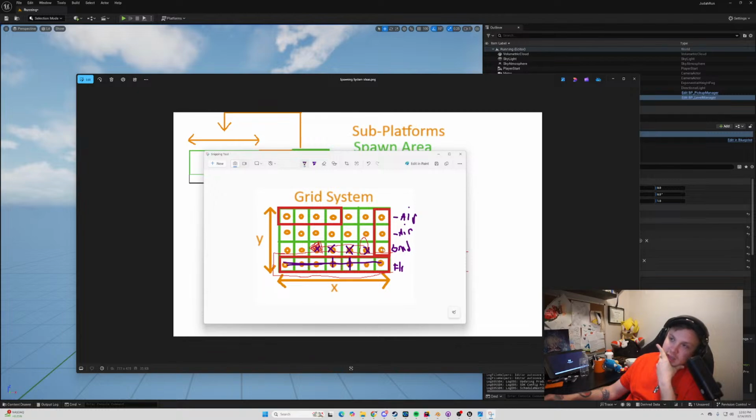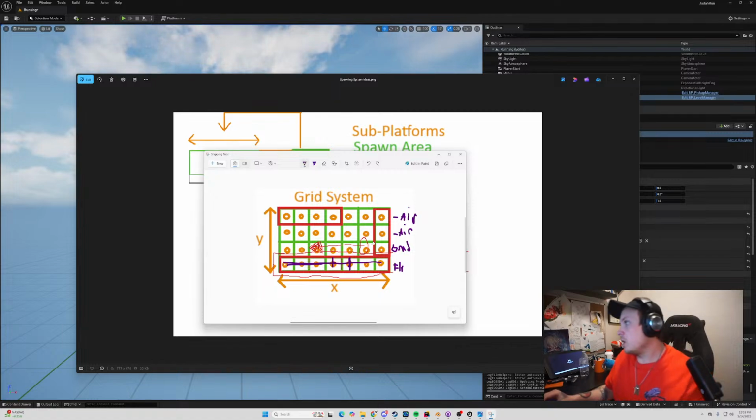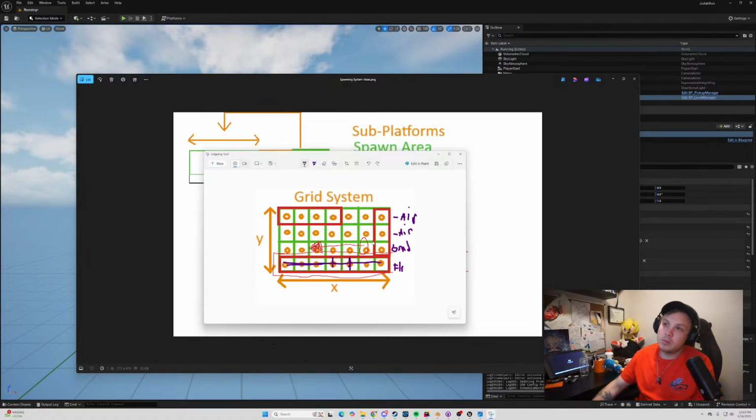So we possibly have to do something like this. But who knows, maybe someone could still jump right here, right? And then they double jump. We'll have to play around with the system more to make it intuitive. There's only so much we can do.